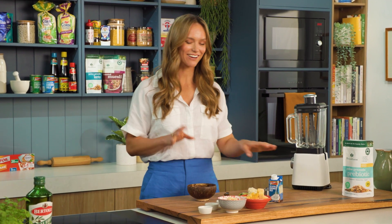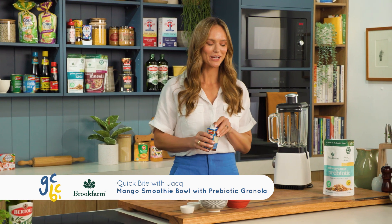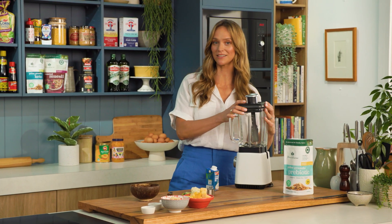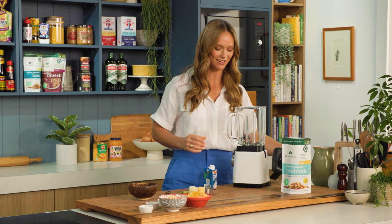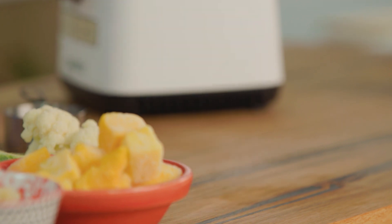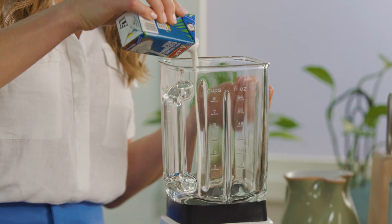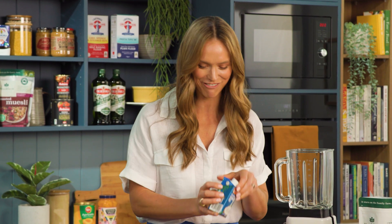If you love a healthy ice cream then I've got a good alternative for you with this mango banana smoothie bowl. We'll start by getting some coconut milk into our blender so that provides the base and can help our blender whip all of the ingredients together. You need about a quarter of a cup of coconut milk or any milk of your choice. The coconut milk gives it that really lovely tropical mango banana coconutty flavor.